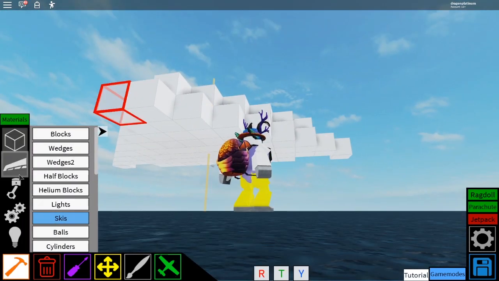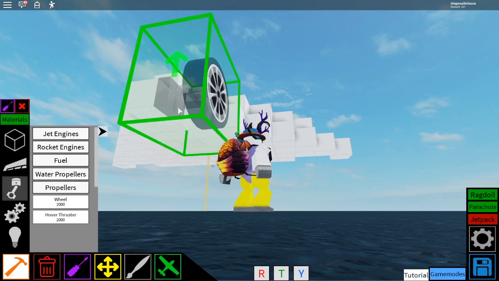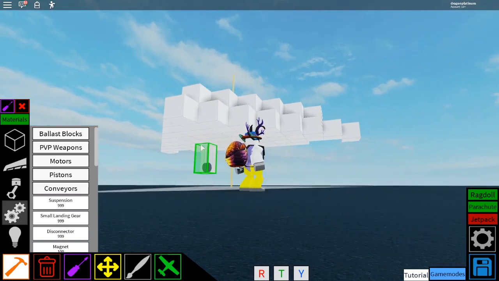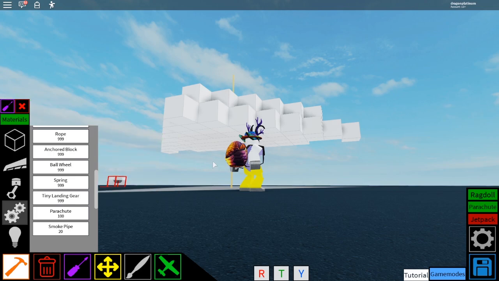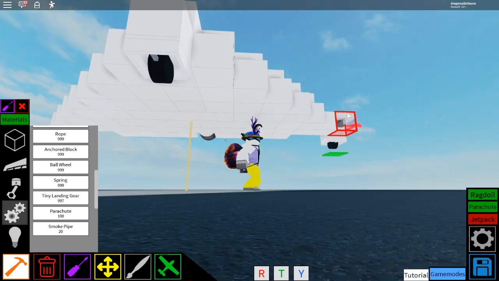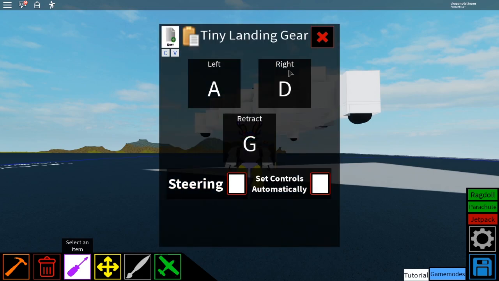Where is wheels? Wheels, wheels, wheels. We need wheels right... that's a big wheel. We do not need that wheel. Small landing gear. We can get tiny landing gear. Tiny landing gear right here. Right here. And right here. Okay. This should hopefully work.